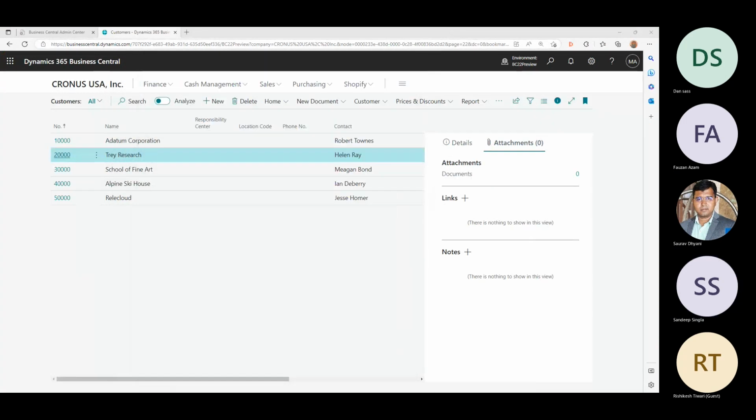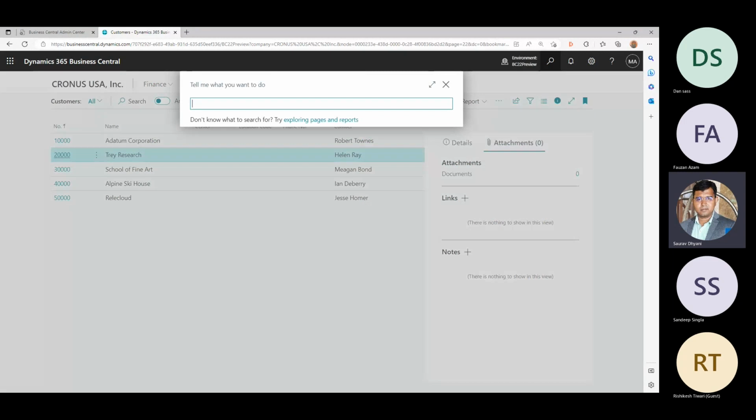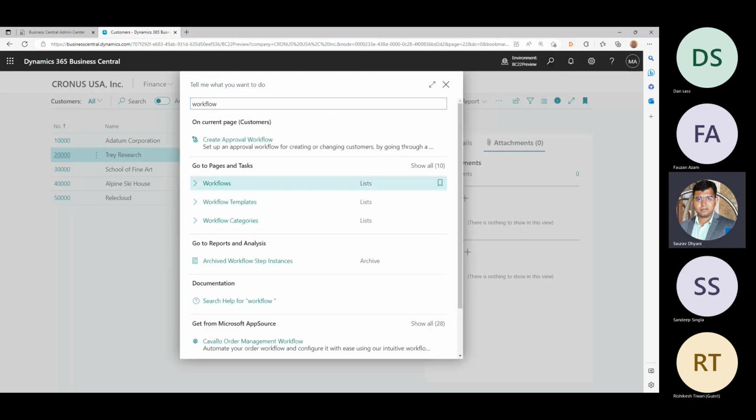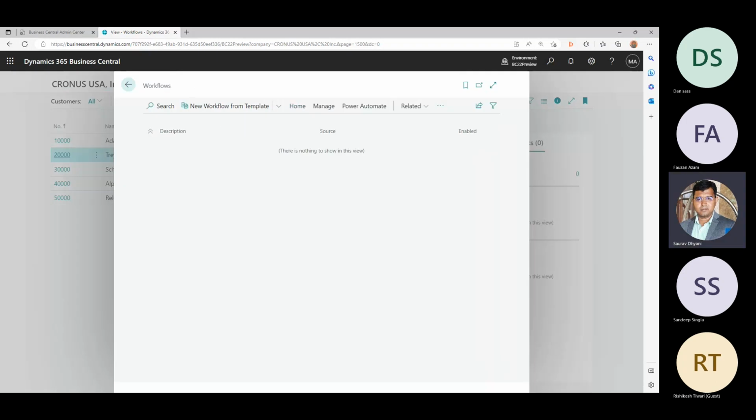Dataverse. Right. Because the only difference between if I try to create a custom workflow in Power Automate and I use the Microsoft template that we do, right? The beauty is that when you create a custom action, it pops up a window where you'll have to click on a button to actually send it for approval, right? But the idea is that I should be able to mimic the way Microsoft is doing it, that whenever you add a workflow, it automatically adds it here and it kind of feels like a BC thing. Let me tell you what I'm trying to.